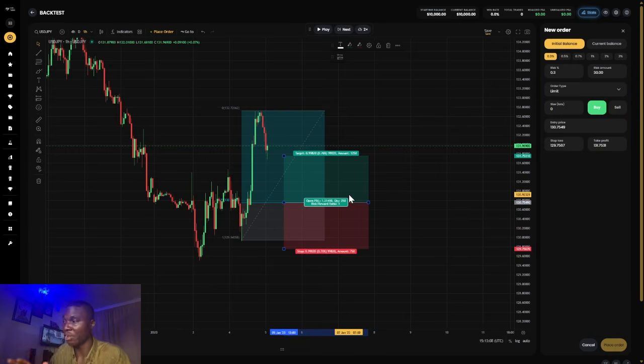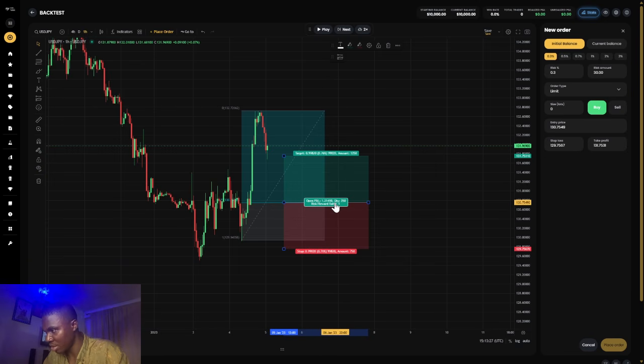Now after you click it, if you look at the right hand side, you are going to see information, which is new order. So before you do anything on the new order pane, what you need to do is to make sure you centralize and align your position 2.